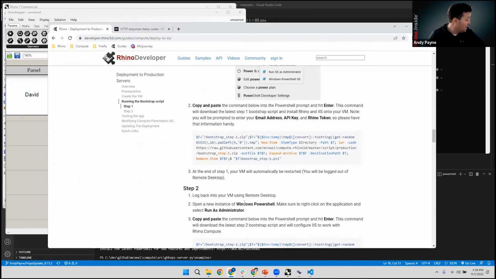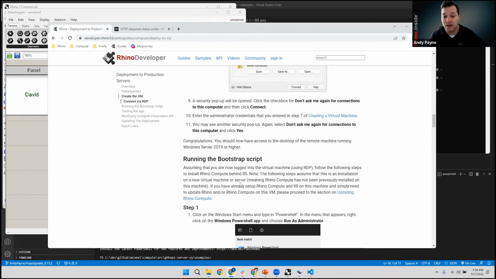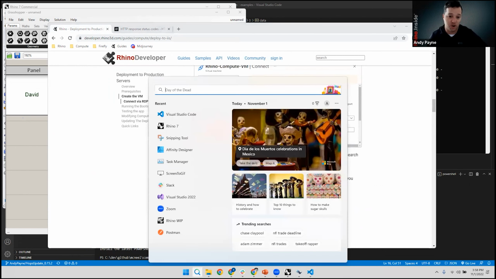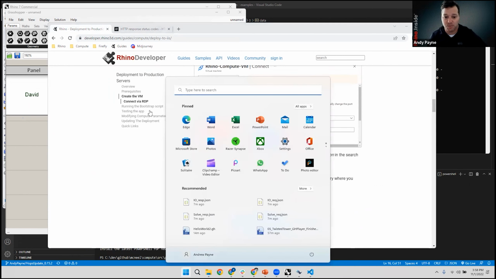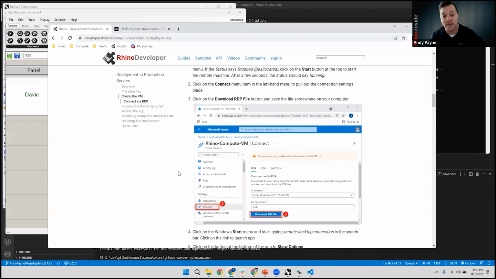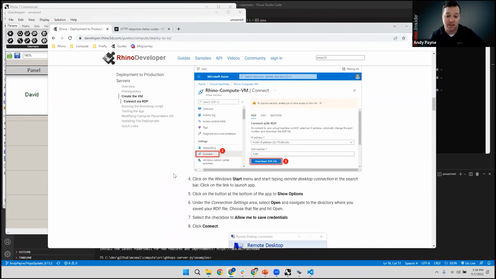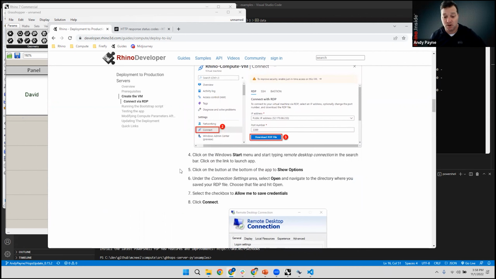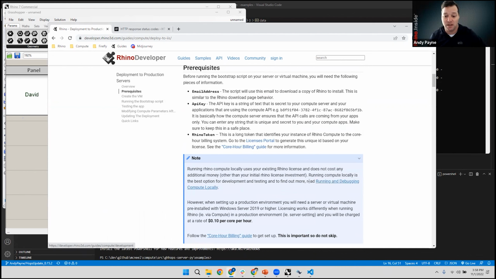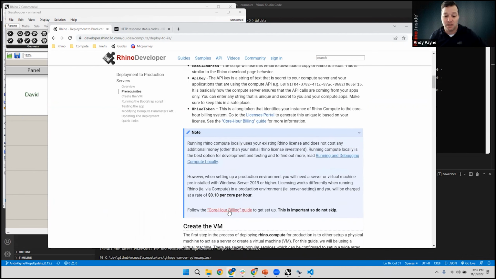Now, the thing about this is you're going to be running it on Windows Server, not Windows Pro or whatever you're using. Like I think I'm using Windows Pro, but when you do it on a virtual machine, you end up using Windows Server, and we have a different billing method when you are using Windows Server. And that's something called core hour billing. There is a lot more information that you can read, especially if you look at the core hour billing guide. But essentially, what this means is that it is going to look at the number of cores on your virtual machine, right?